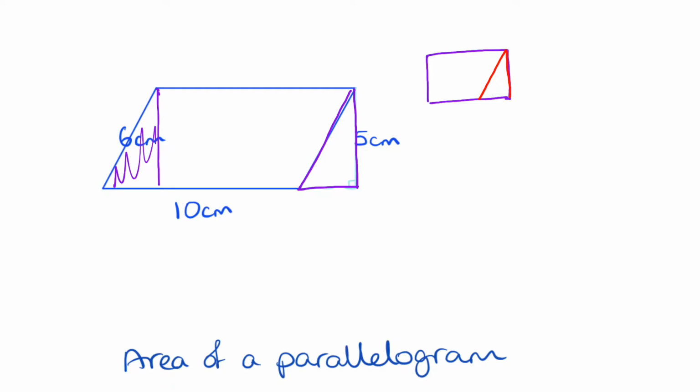So what we're looking at here then is, now I've got to be careful about this, the area of this rectangle is length times breadth. Now, that line there is 10 centimetres, and so is that one, because remember, opposite lines in a parallelogram are equal in length. So that's the length of the rectangle, which is 10. That's the breadth of the rectangle, which is 5. So you just multiply those together. So the area of this would be 10 times 5. We're not halving or anything. So that's 50 square centimetres.